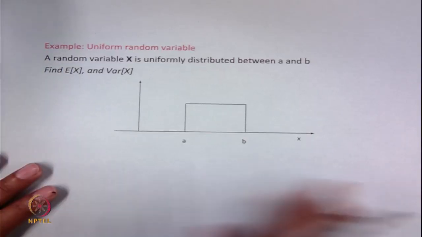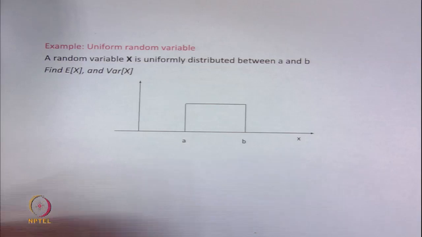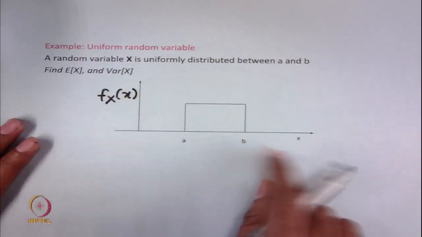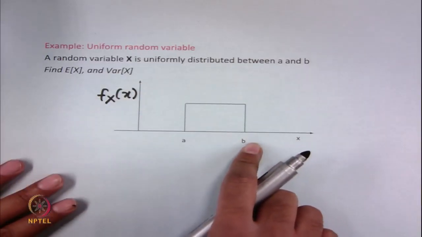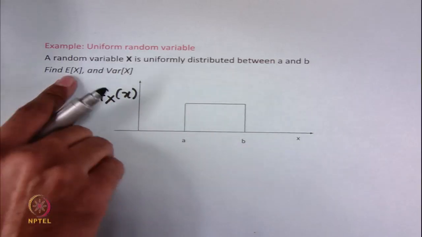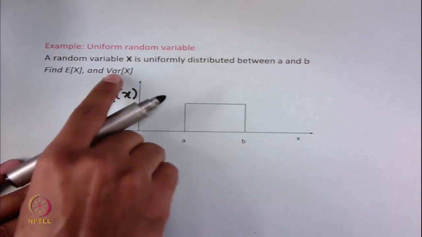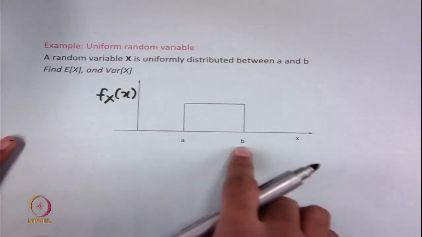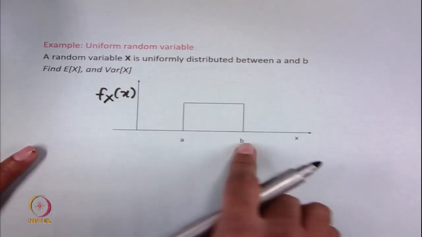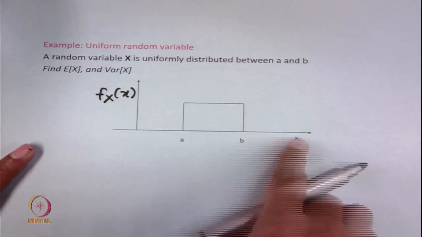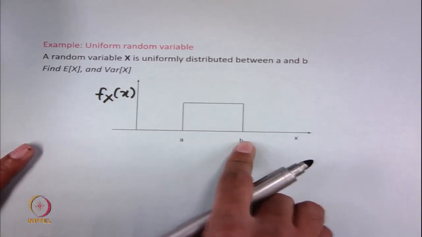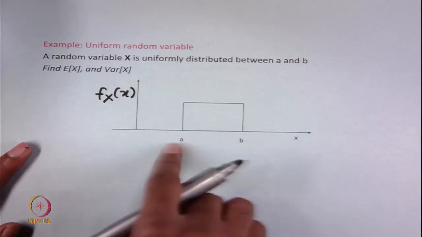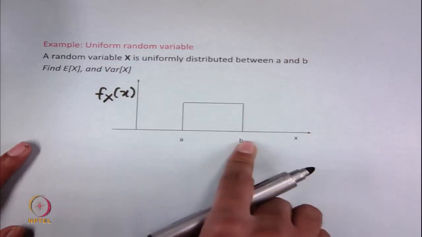And so, what we have here is the probability density function of a continuous random variable, and what we are interested in is finding the expectation of this random variable and the variance of this random variable. So, first let us see why this is a probability density function of a continuous random variable, because x takes all numerical values between a and b. So, the range of x is uncountably infinite, right, because it takes all values between a and b, and these values are real numbers, right.